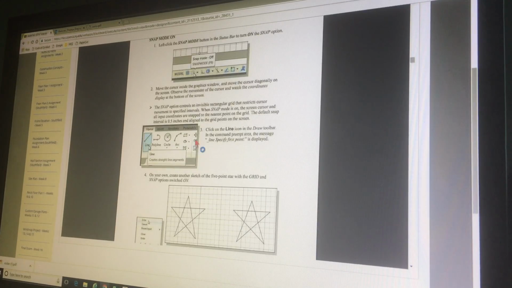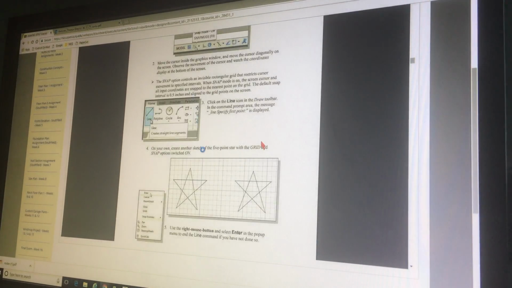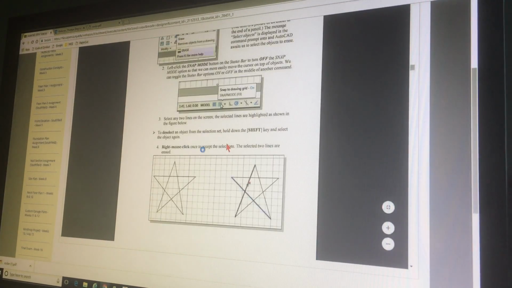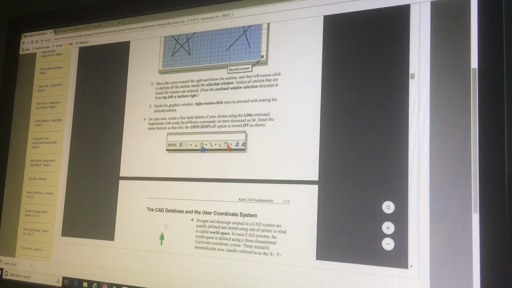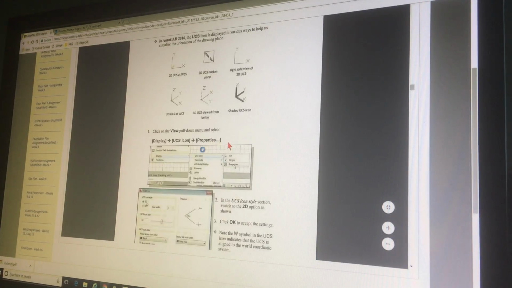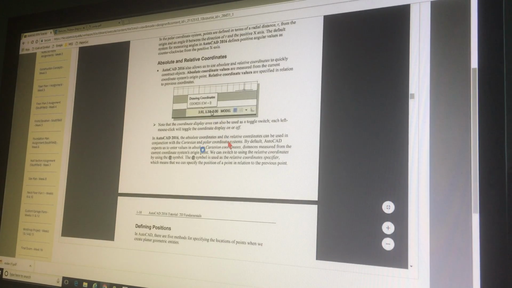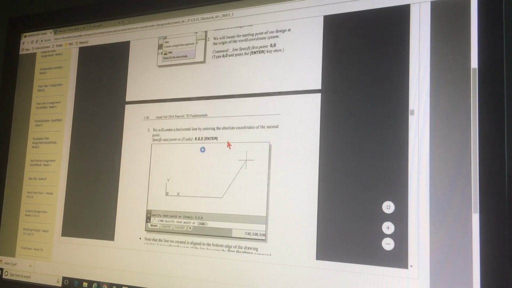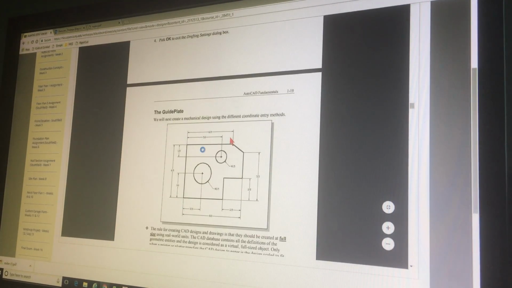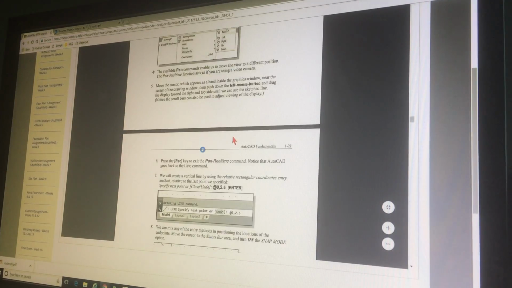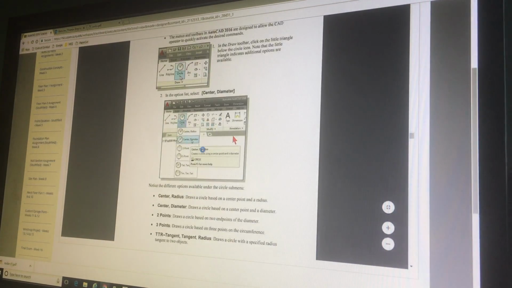It tells you how to do basic shapes, what snap mode is, if that's acting up on you, the erase command and how to use it, and how to repeat commands. So a lot of the stuff that you may be curious about is all right here in the first chapter. Great stuff. And then there are a few exercises to draw, and it tells you exactly how to do it. You click here, you click there.